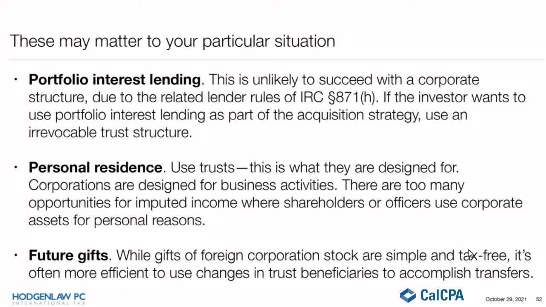Conclusion. Step one, look at the estate tax. Step two, personally, my opinion is that income tax on capital gain and rental income, I'm not so worried about it. Point three, my personal bias, which you've heard a few times, is I like trusts. They're good, they're flexible, they're long-term, and they're designed to hold passive assets for the benefit of humans. Think of them and use them if you can.